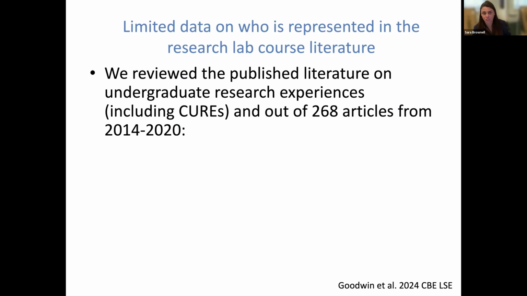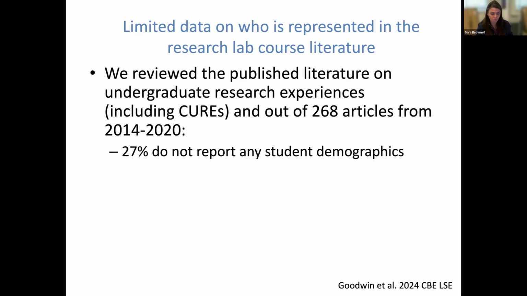But we reviewed the published literature on undergraduate research experiences, including course-based undergraduate research experiences. And we looked at 268 articles that have been published from 2014 to 2020. And we chose that time because there were some key documents before 2014, Vision and Change, some key documents and reports that had actually coined the term course-based undergraduate research experience. So it was something that more and more people were starting to be aware of. And we wanted to see basically, what do they say about who their students are in these articles?